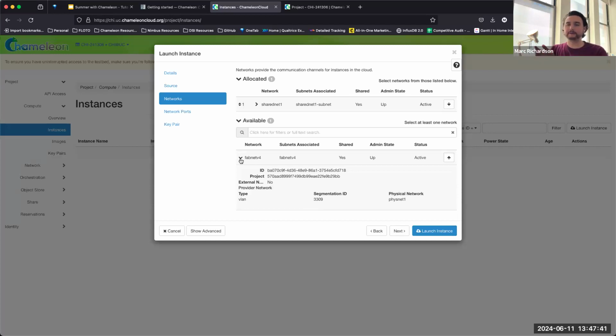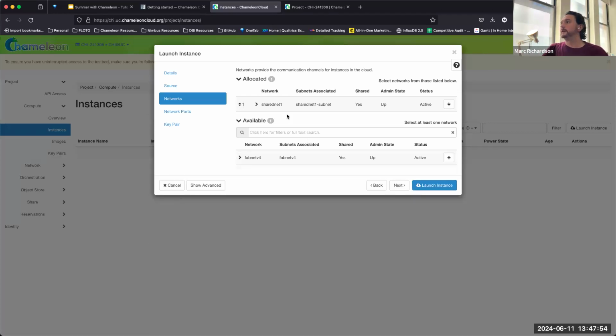FabNet runs through the Fabric testbed, which is a separate testbed from Chameleon, but they provide a lot of interesting networking features that can be useful for networking research. Anyways, we're going to use SharedNet, and this is an important step because if you don't assign a network here, you won't have communication with the node.